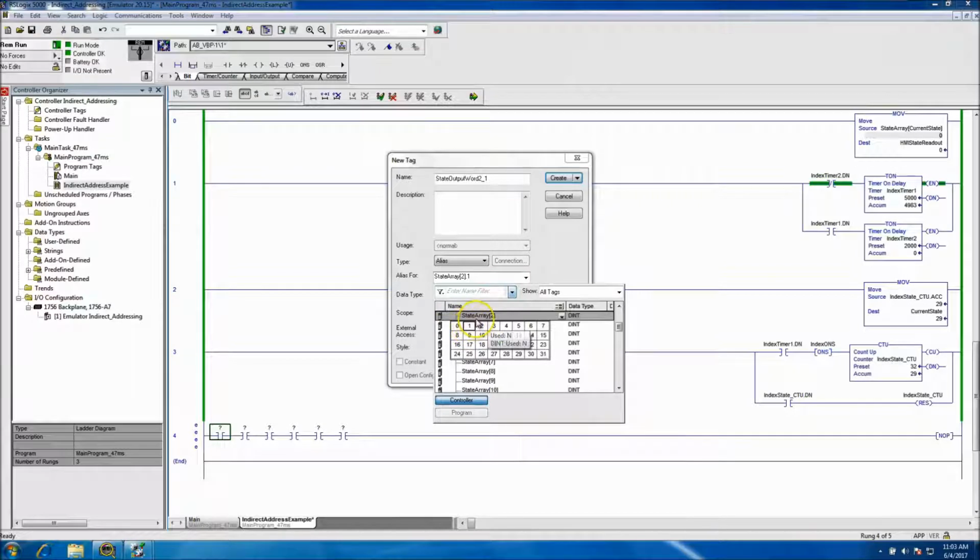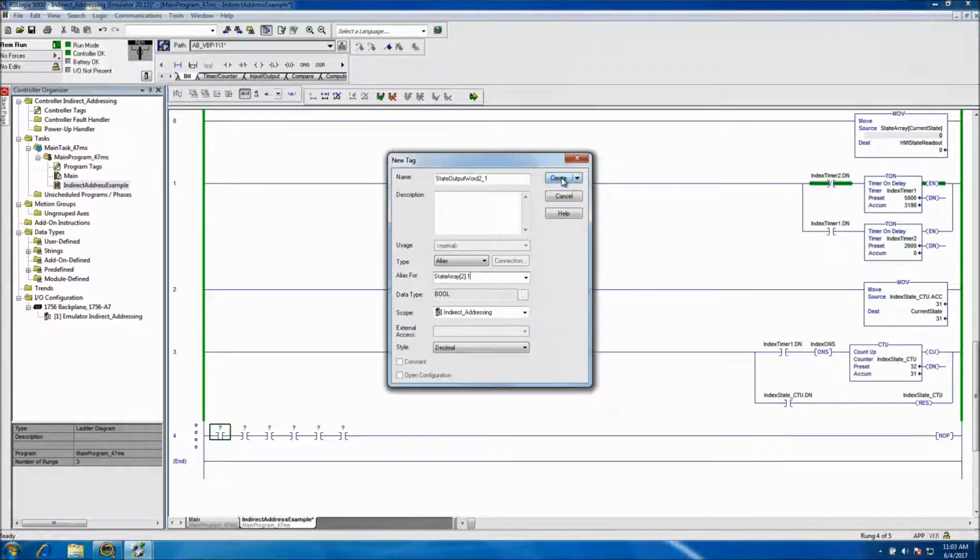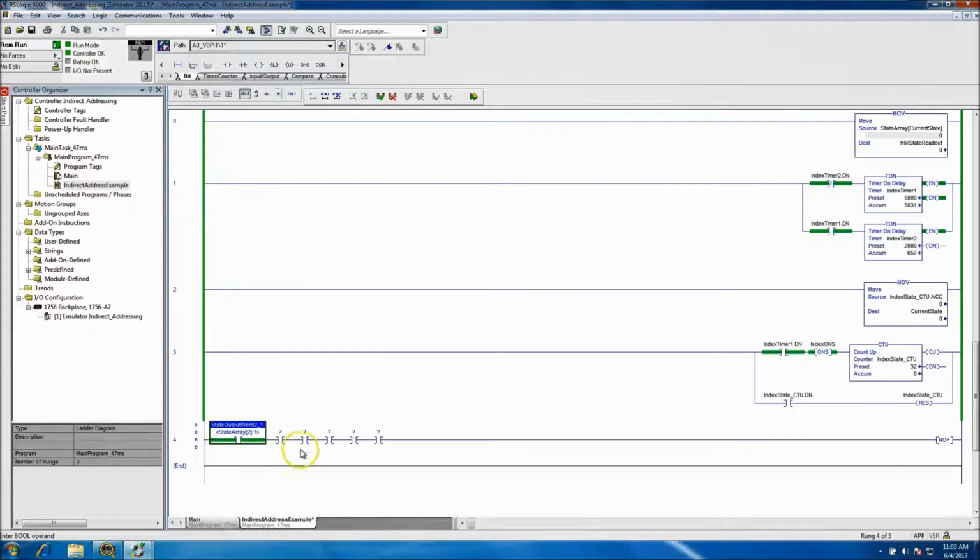So we know that we've changed the state array of 2. We indexed 1, 3, 5, and 7 as something that should come on during that state 2. So let's do this. Create that tag. And I believe, let's see what we did here.